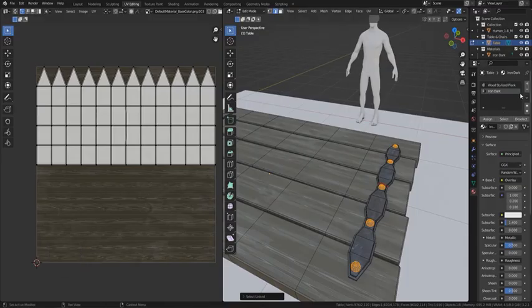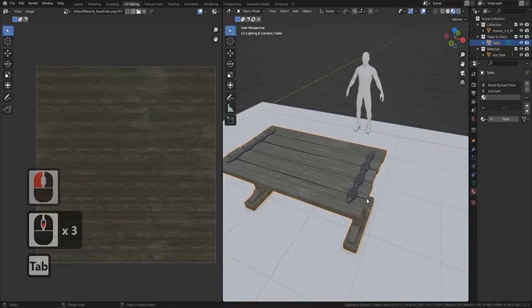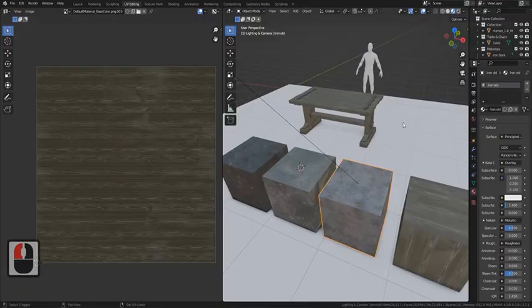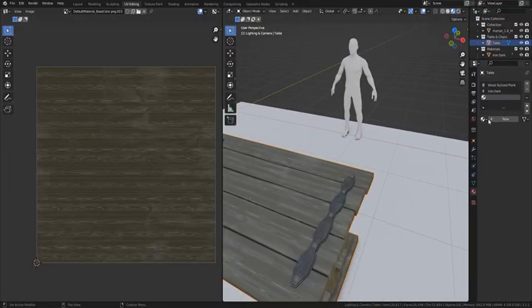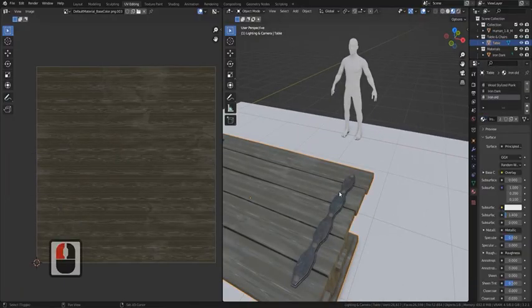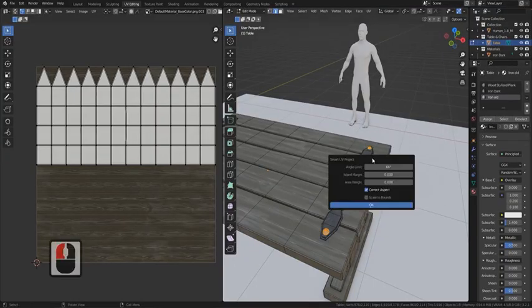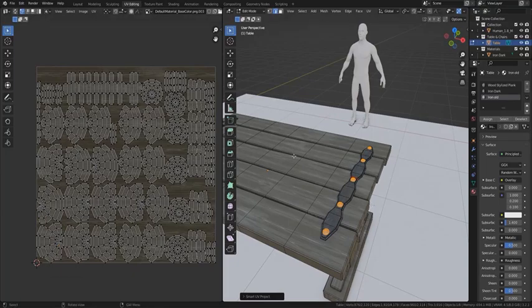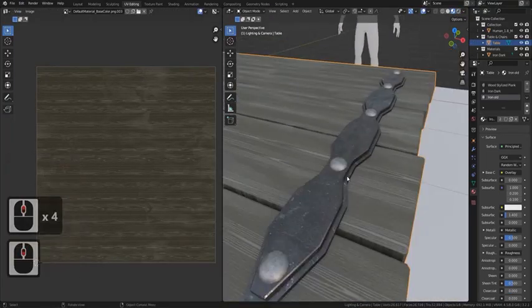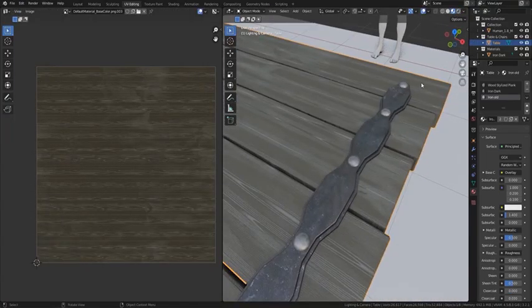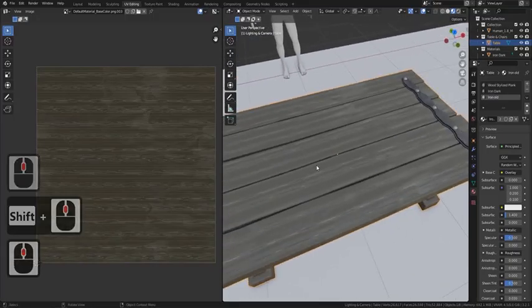And now I'm going to click plus. And again, I forgot what it was called. It was this one here. So Iron Alt. So let's come back. Down arrow, Iron Alt, tab, and let's assign it. So click assign. Now we've grabbed them all. Click U, Smart UV Project. Okay, and there we go. There are all our bolts. So let's have a look now what they look like. And you can see they look really nice as well.